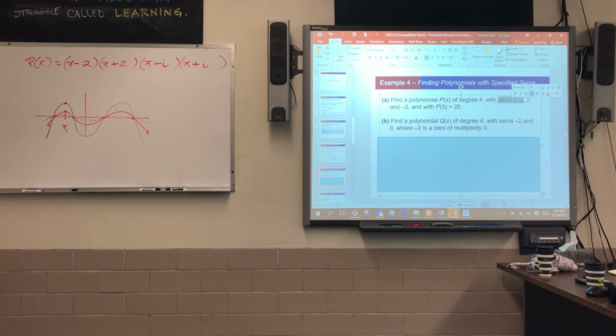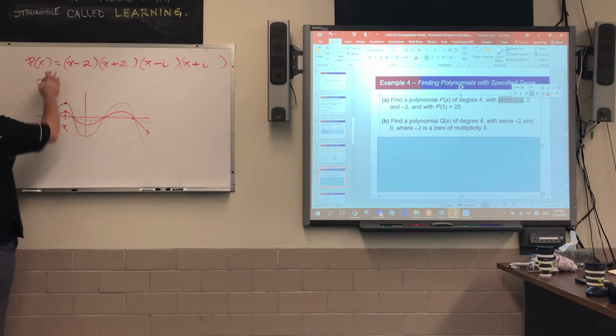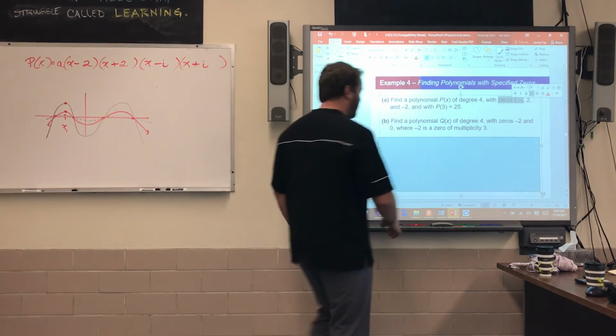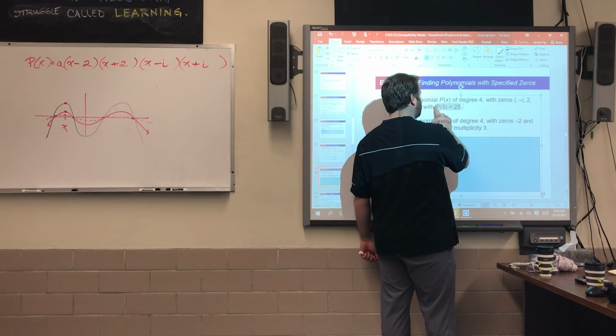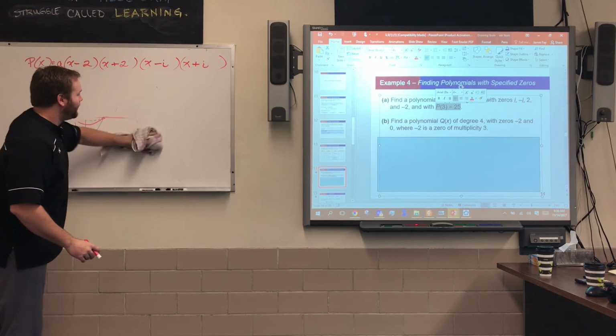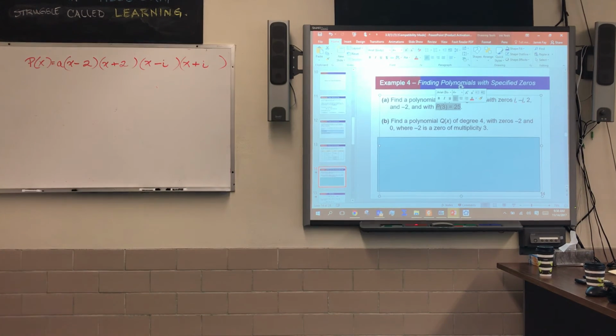And the only way that we can change those y values is if we multiply those y values by some scalar, some multiplier. And that multiplier, that thing that stretches or compresses our graph vertically, we're going to call it a. Okay. If they don't provide you extra information, you let a just basically be 1, and it makes things really easy. But there's extra information right there. They're telling you a point that your function on your graph has to go through. It has to pass through x being 3 and y being 25, or p of x being 25.